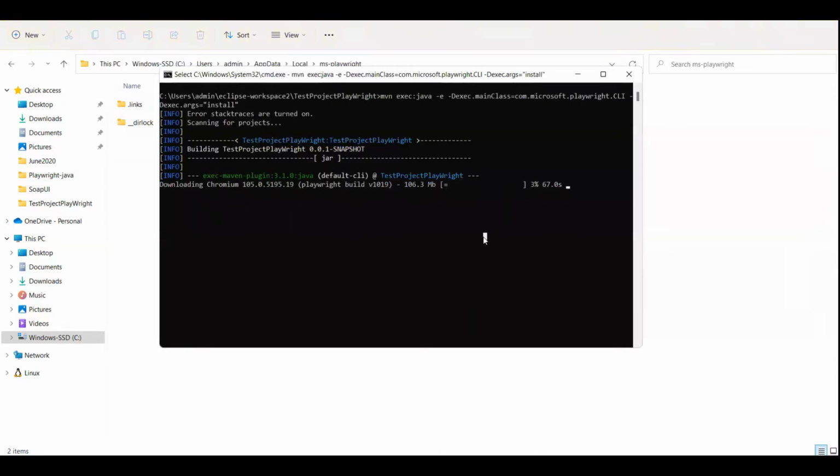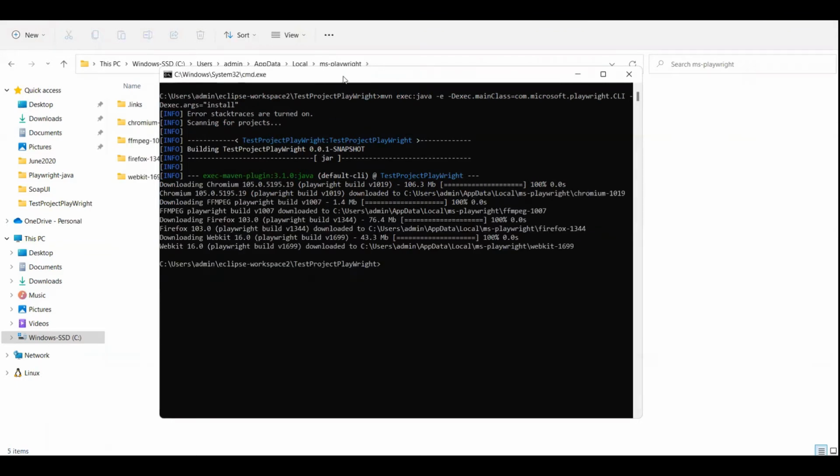Currently this is downloading the Chromium browser, the latest version, 105.0.5195.19. First it will download the Chromium browser, then it will download Firefox and WebKit. All three browsers it will download.